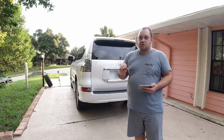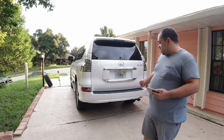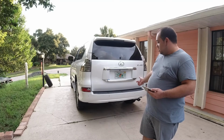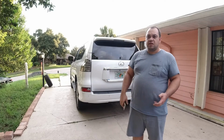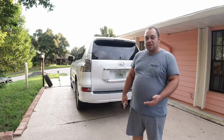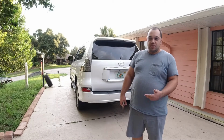Another reason is I know that the Curt on some of the GXs needs an adapter plate, a little spacer, because it wouldn't clear the bumper cover once I test fitted it. So I ordered the adapter plate, and they actually didn't charge me for it, because I told them I have a hitch and it's not clearing the bumper.